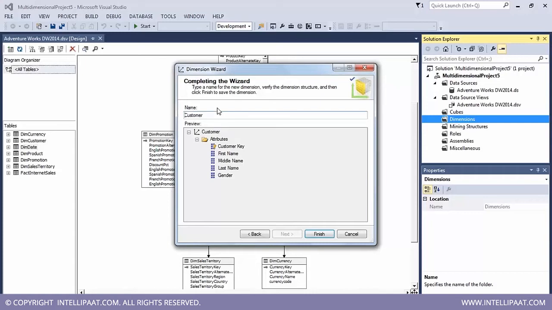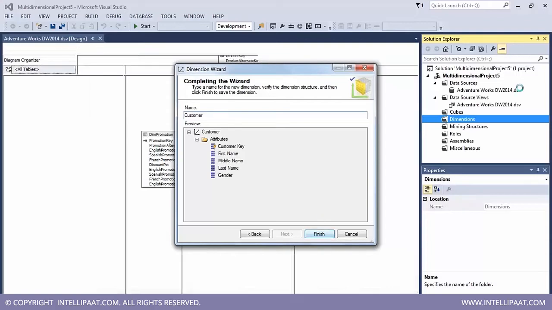And you can see your customer dimension consists of 5 attributes. And attributes are nothing but fields, just like fields of a table, columns of a table. So they're like attributes of a dimension. This is a terminology. In data warehousing terms, they're called attributes of a dimension. And customer key is the primary key. That's your key column, and all the others are the additional attributes of that particular dimension. Click on finish, and here you have your very first dimension.